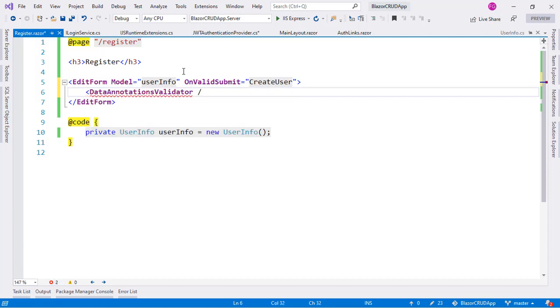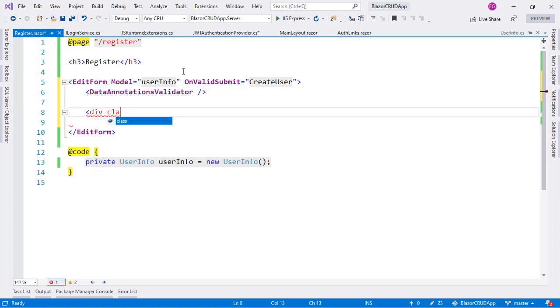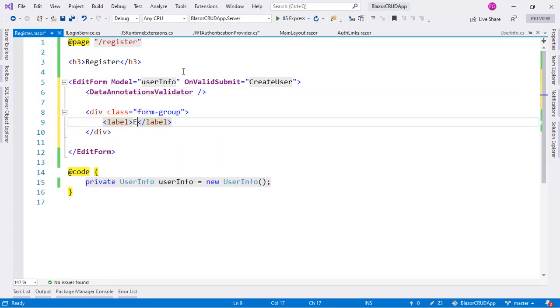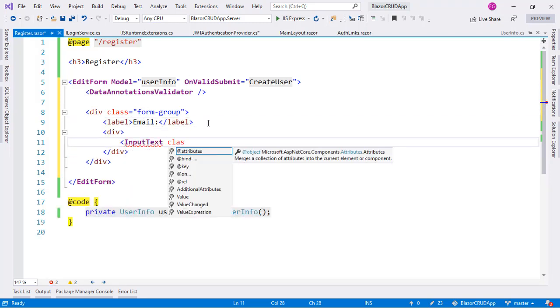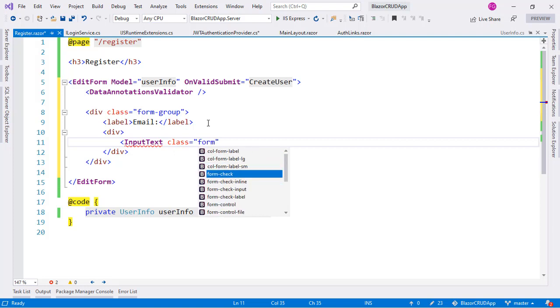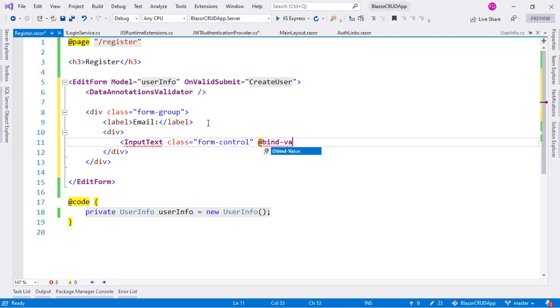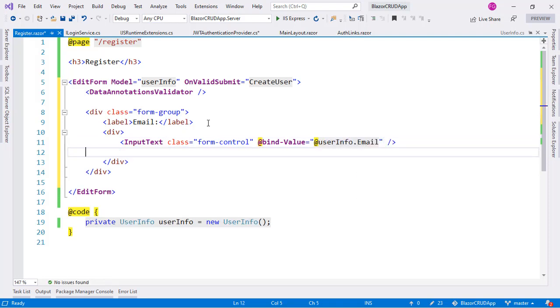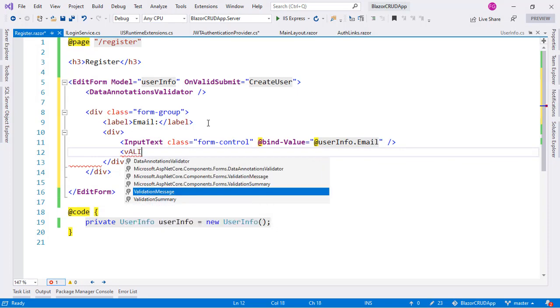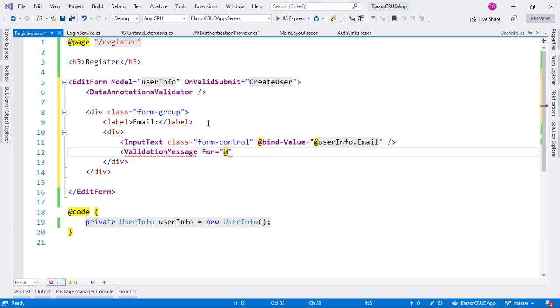We're going to be using data annotations validator. Let's create a div, form group, label email, div input text. We need an input for the email, class form control, bind value, and of course we're going to say user info email. And we need a validation message component here, which is going to work for user info email.